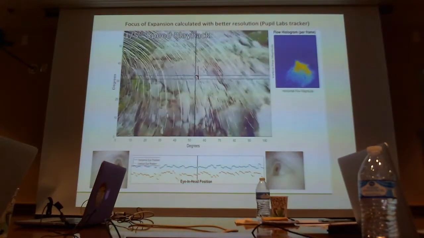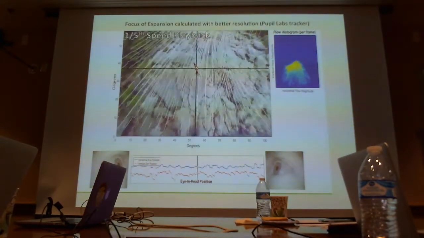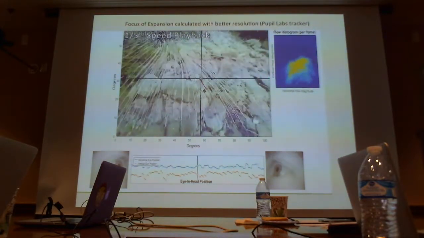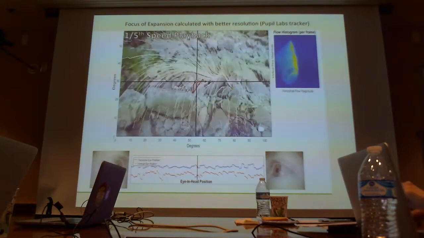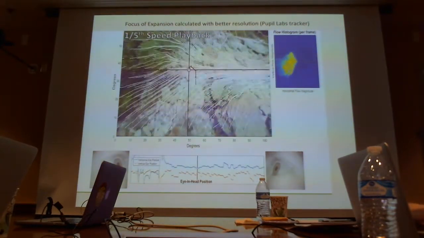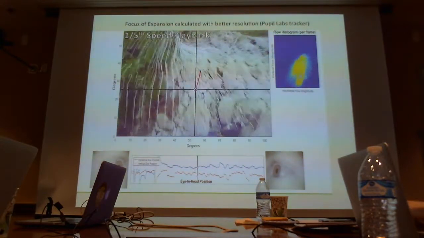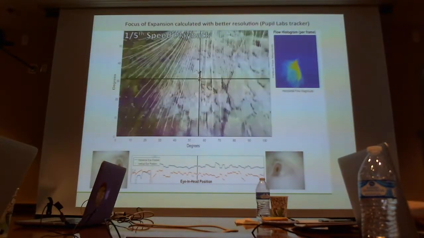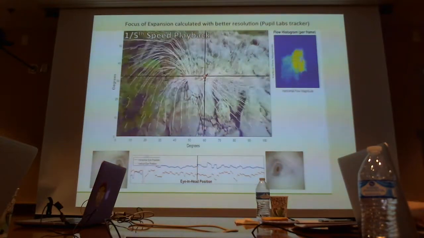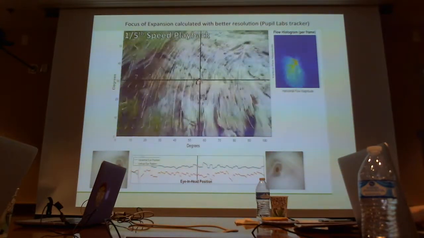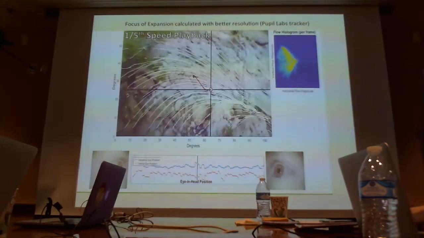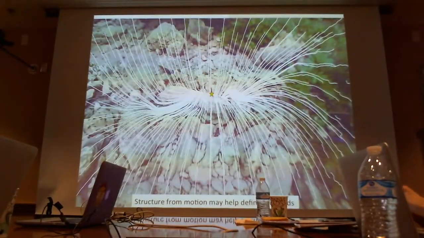And so you can see that the focus of expansion is whirling around all over the place. It's a little disconcerting watching it even at this speed, which is a fifth of real time. But you can see it's very squirrely. It's not a single focus of expansion up there showing us where to go. So what is it doing, right? Again, I don't know the answer to this, but it's a really interesting question.